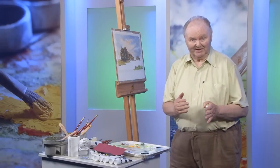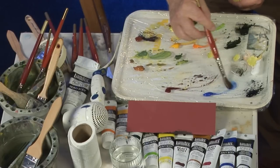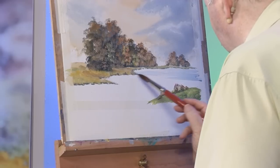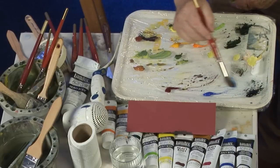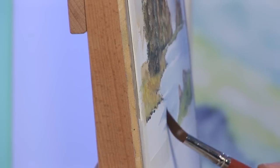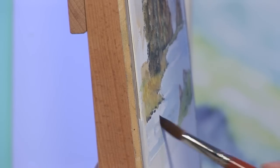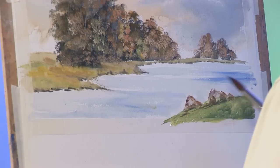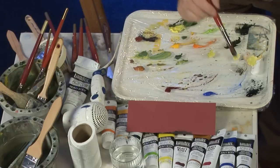It's time to put the water in now, so I'm going to use a pointed brush. I want a nice soft blue. I'm doing horizontal strokes — water is always level. I'm keeping it light; I'm going to put reflections in. I'm starting on the right-hand side with a bit of richer blue, just going across for a bit more depth on this side.